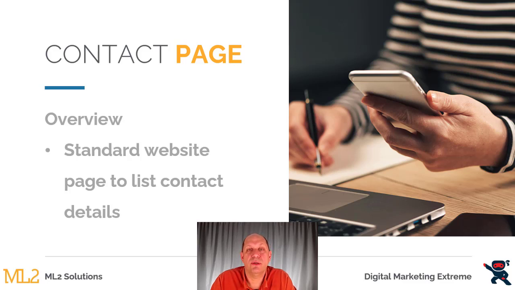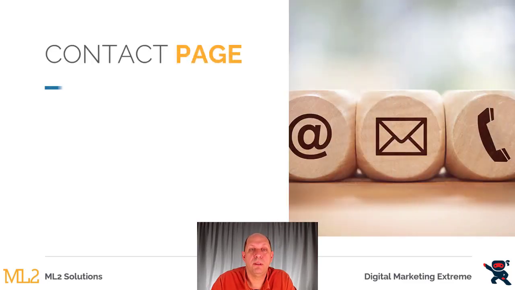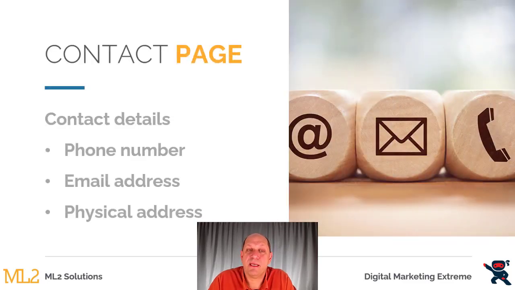Again, this is just one of the norms that people expect to have on a website, which is a contact page. And then on that page, you'll be able to list all your contact details. Those contact details can be any way that you'd like someone to reach out to you or your company. So phone number, if you have that, definitely an email address. If you have a physical location, you can put that there too.